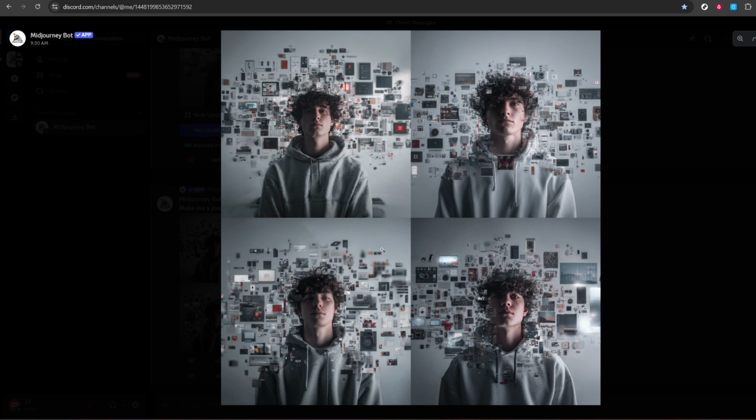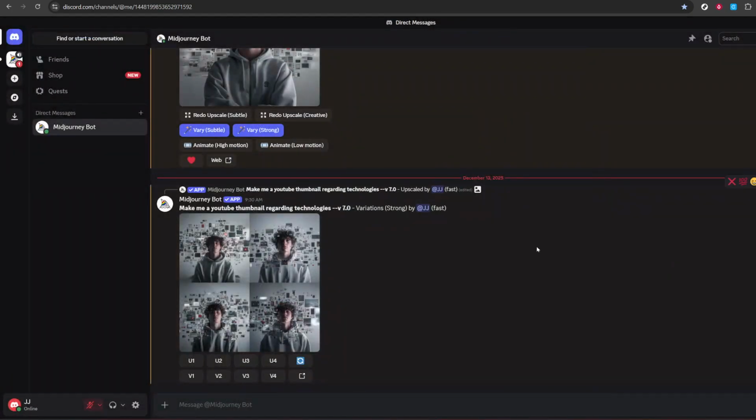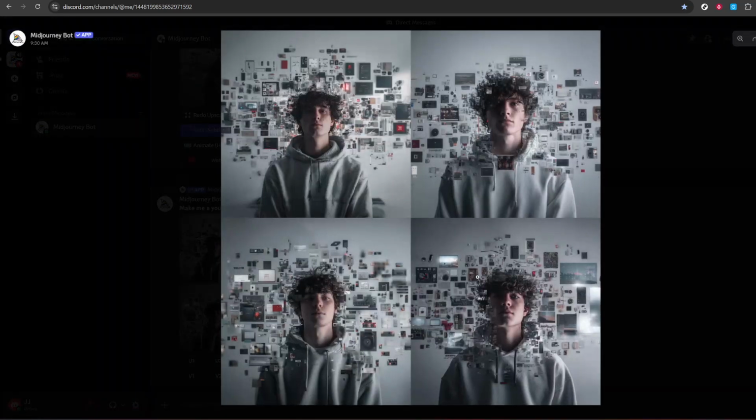If the results drift too far, simply return to your original image and try again, or adjust your starting prompt next time to anchor specific elements more firmly. And that's it. Go to the Midjourney bot in Discord, choose the image you want to explore, and click Vary (Strong). With those 2 actions, you can quickly expand your creative options and discover unexpected, high-impact looks that still respect your original vision.